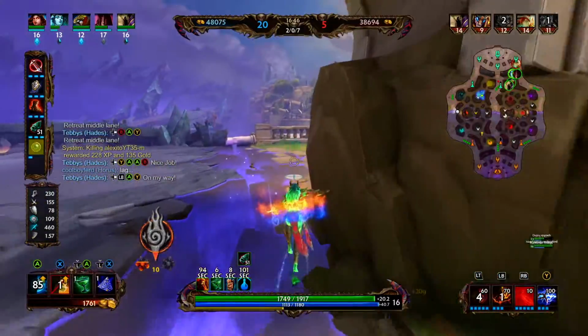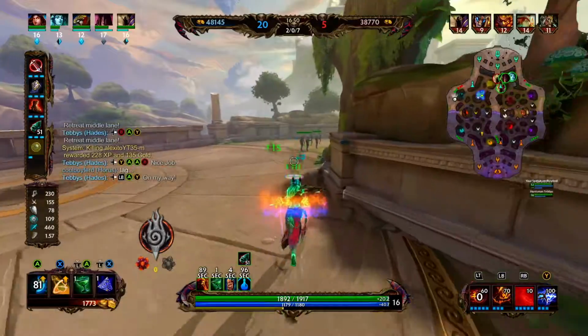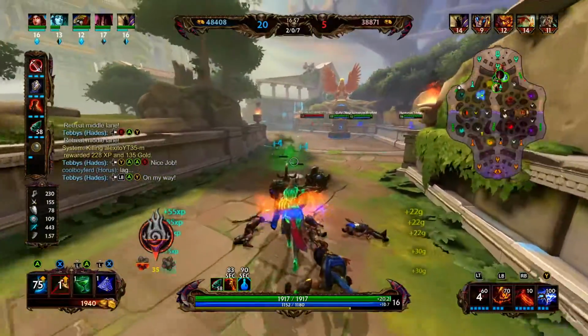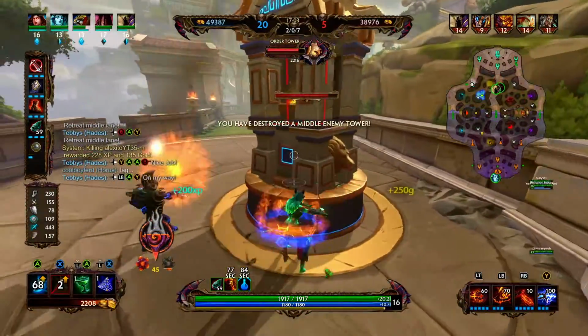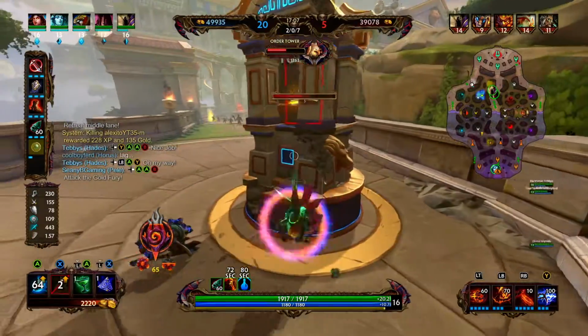Our team is pushing right lane, and they are at the Phoenix, so it should be pretty safe for us to push this tier 2 tower in solo. Looks like the team's back mid. Still should be pretty safe. He's just got weak, so he's probably going to be backing, which means we probably have the time to burn this. Your team has destroyed a middle enemy tower.